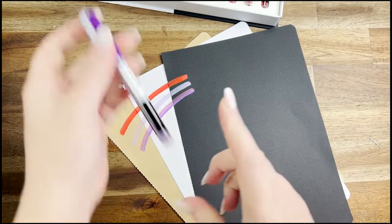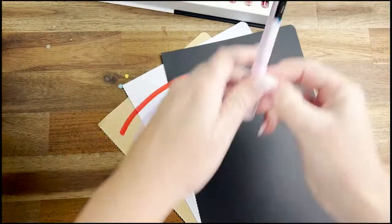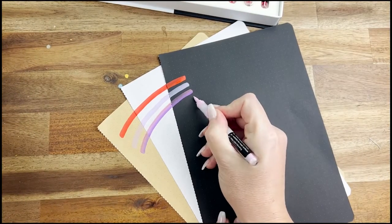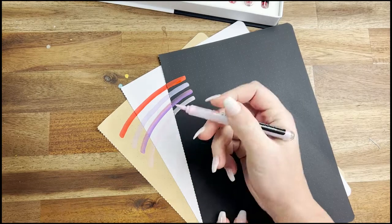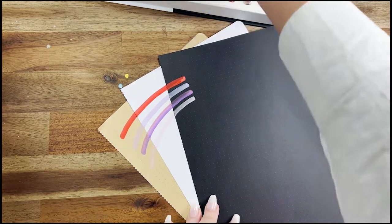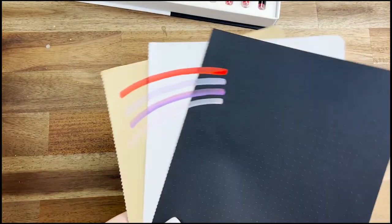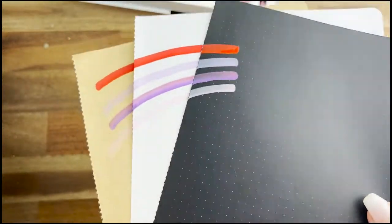It's still on the marker tip, so it creates this fun ombre, which is one of the instructions that they give you in the little pamphlet that comes with your deco pens. So yeah, really simple to do. You can see they're bright, colorful and opaque across black, craft, and white paper.